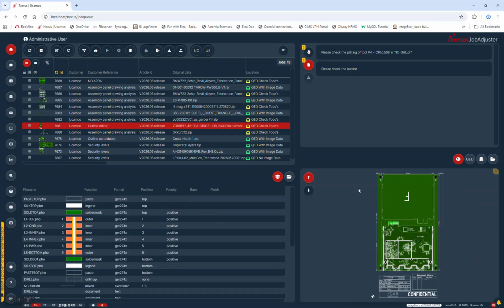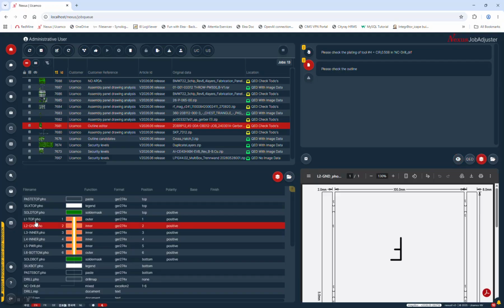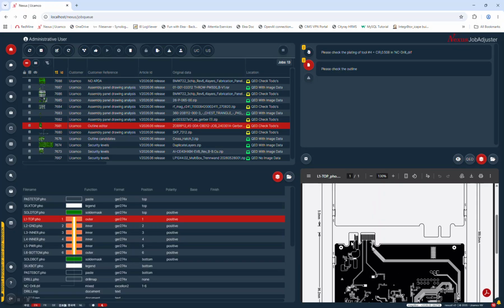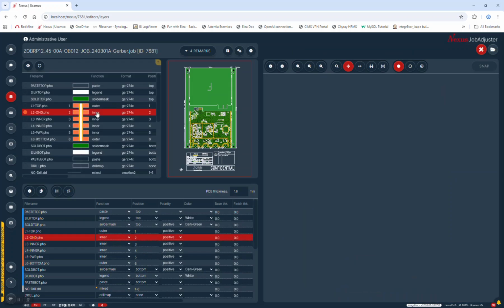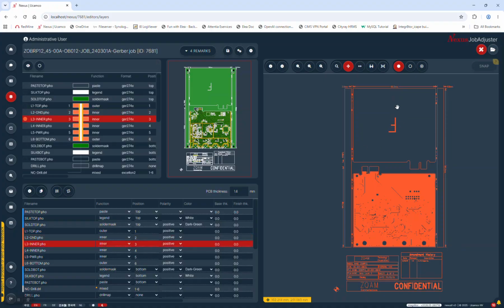So that's one over here. It's not a real big board, but still it can do for the example. So this is one image here at the bottom. If I would take this one in the layers editor, for instance, you see already that the drawing or the setting up of the layer editor is something that goes really fast.